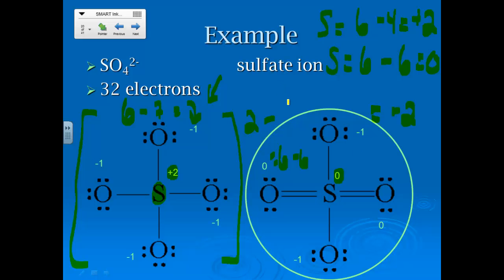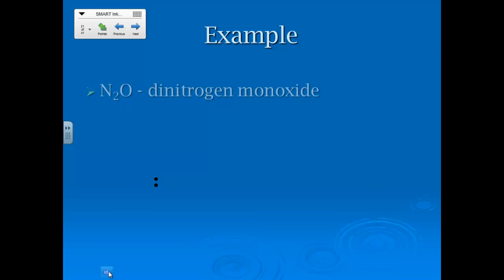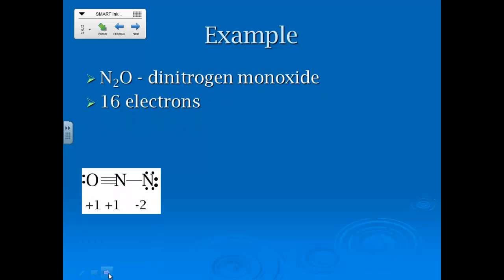Now, before you panic and go, oh my gosh, what if I don't know there are 2 options? What if I draw 1? You've got to pay attention to how the question is worded. If the question said write a Lewis dot structure for sulfate, and you drew this one, it meets the rules, and I would give you full credit for it. If it said provide 2 structures for sulfate and pick which one is better, that's your cue that there's more than one option, and you've got to provide formal charges. Don't panic on that just yet.